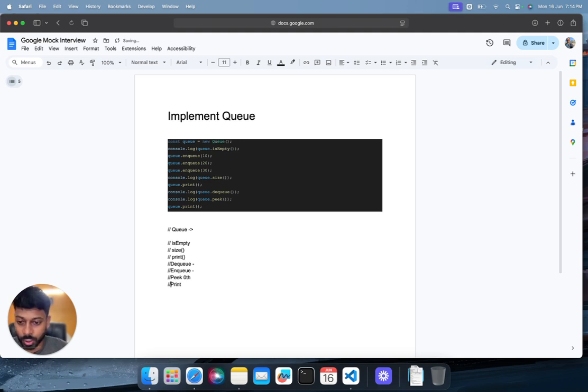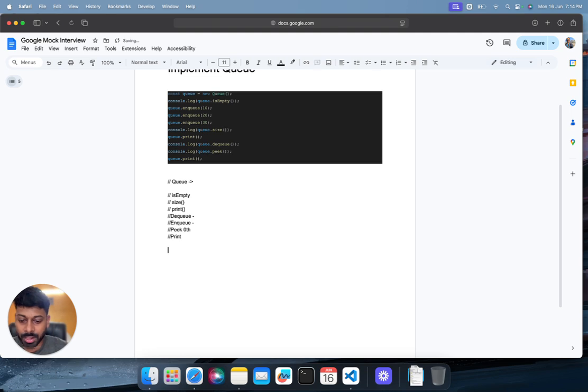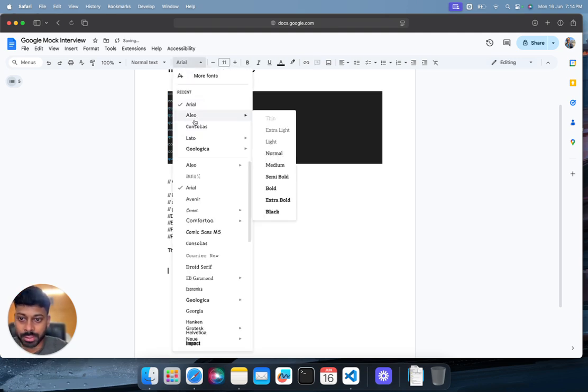So now we have all of this clear, and this is what our thinking would look like. We know what a queue is and how it works, so without any further ado, we can start implementing it.